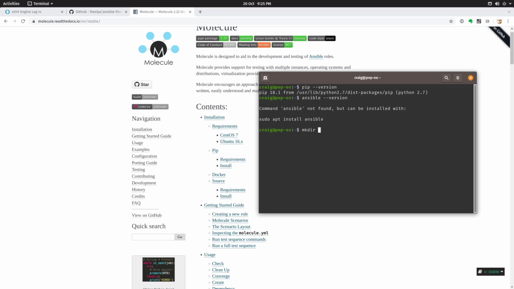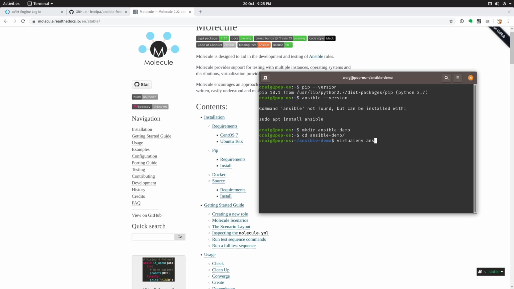If I make a directory here and call it ansible demo, and inside of ansible demo, we're going to use a tool called virtualenv. Virtualenv is a tool for Python that lets you run Python applications with all the dependent libraries and packages that you might include in its own little unique place.